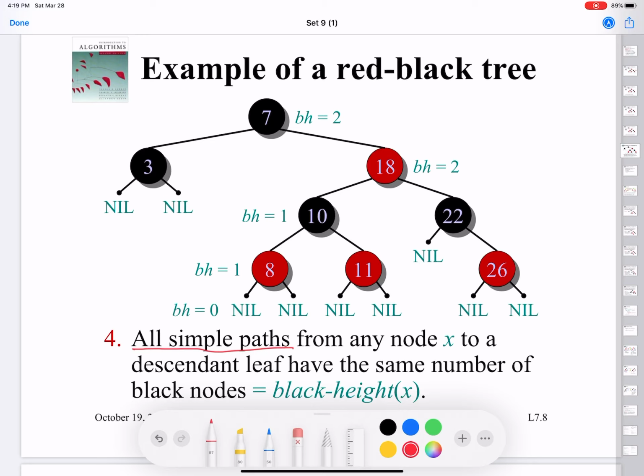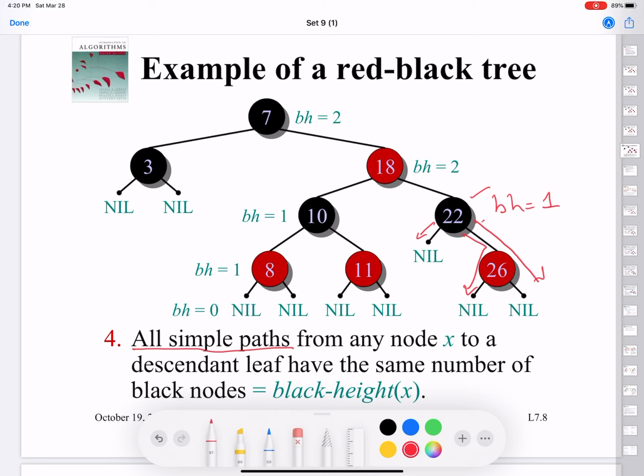If we consider this node 22, we will look at it and understand that it has one black node on its paths to the descendant leaves. So it has three paths. This is one path, this is the second path, and this is the third path. All these paths have one black node, and the black height is going to be 1 for this.